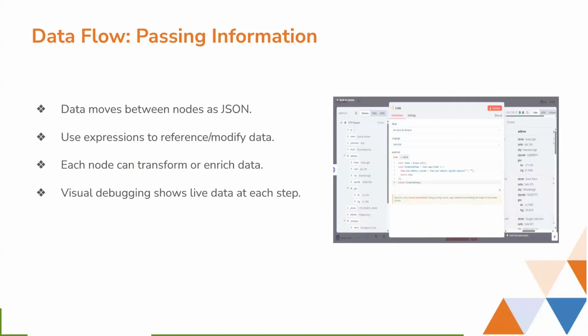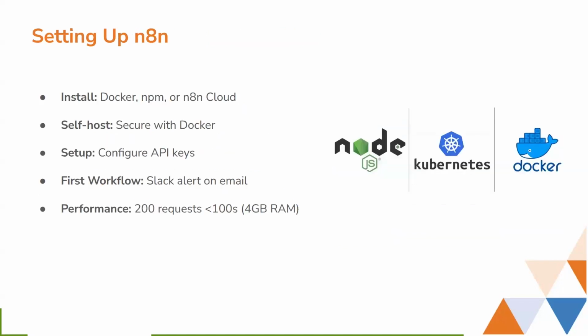Setting up N8N is pretty easy. Let's quickly go over it, and you can install it via Docker, npm, or cloud. There is also a self-hosting option. You can do it with your own machine or your own server. Once installed, just configure your API keys and you're ready to go.